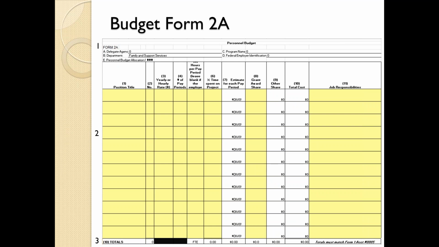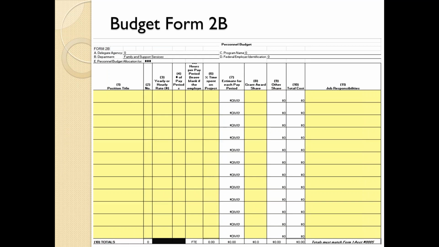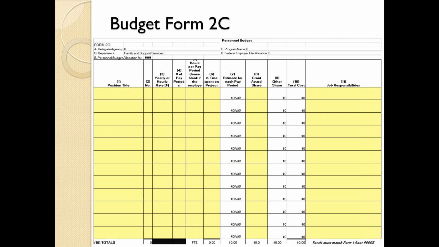You want to make sure that if needing to use the extension, we go in order. We go from 2 to 2A, from 2A to 2B, from 2B to 2C. We don't go from 2 to 2C. So if we're using 2C, then we have filled in all of 2A and all of 2B. Next slide. Here are 2B and 2C, what they look like. You're going to have them to take a look at.